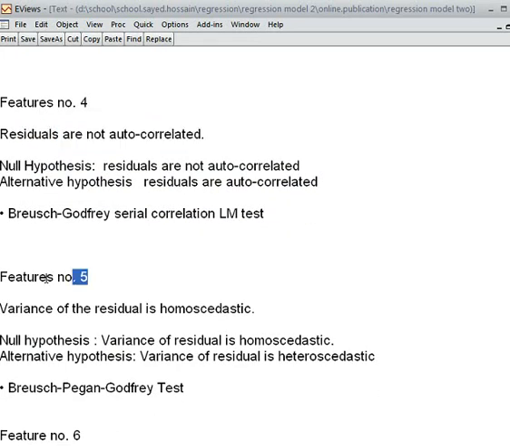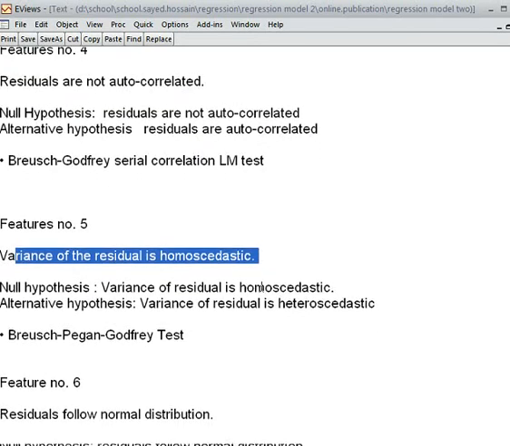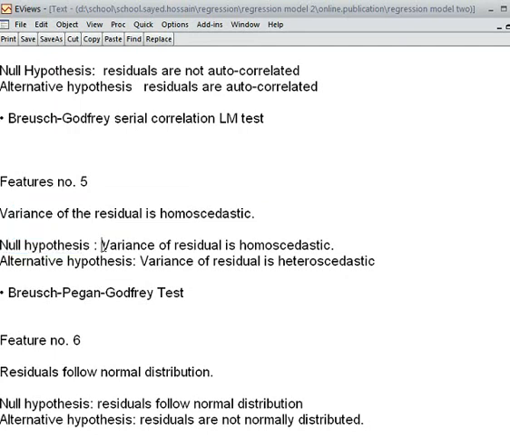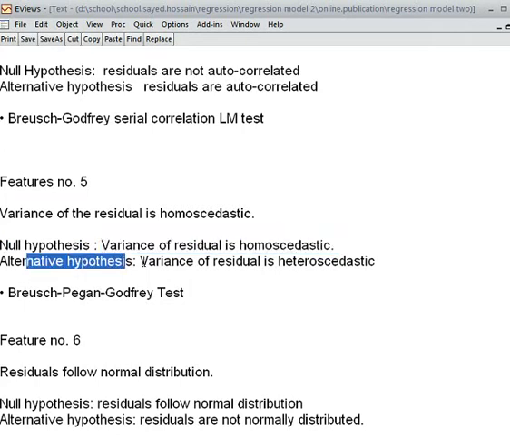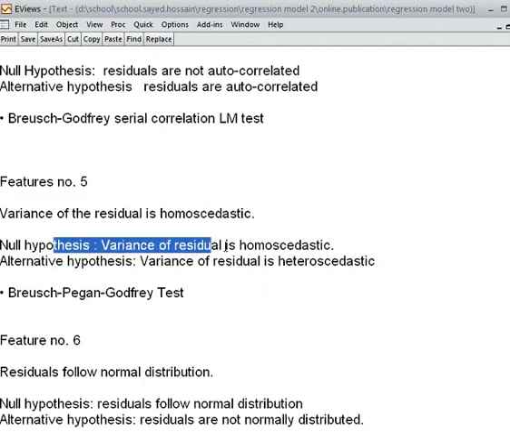Feature number 5, variance of the residual is homoscedastic. So here, what is the null hypothesis? Variance of residual is homoscedastic. And what is the alternative? Variance of residual is heteroscedastic. So here the null hypothesis is desirable.